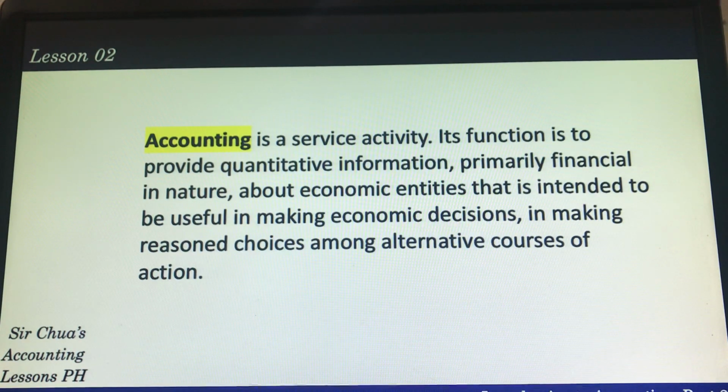Actually, we have so many definitions of accounting, but it just boils down to just one thing. It's a service activity which summarizes the transactions that have transpired in an entity, and then from the summary of those transactions we create financial reports, and then from those reports or financial statements we help the owners of the entity or the managers or the decision making people inside the company make better decisions for the company and choose from alternative courses of action. Okay, so I hope that this definition is already clear to you.